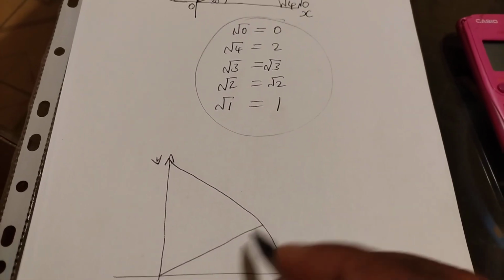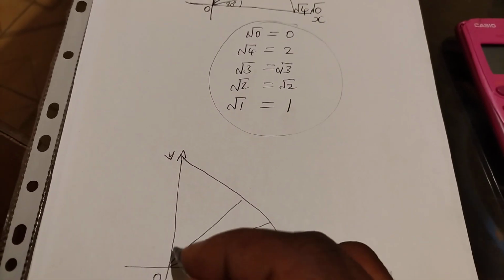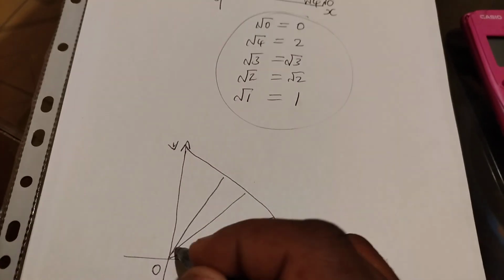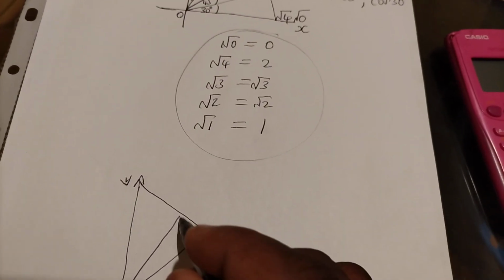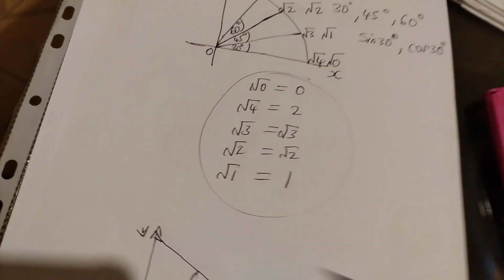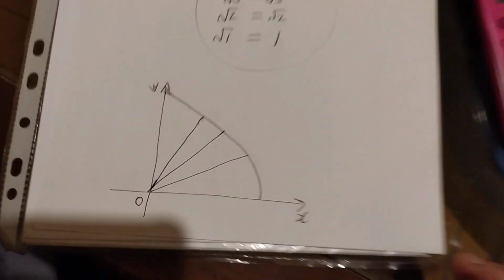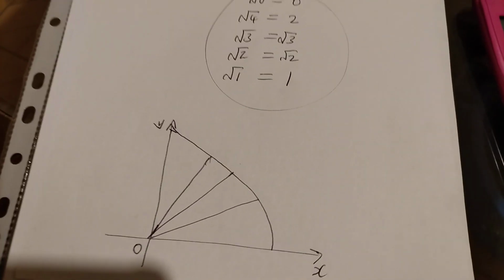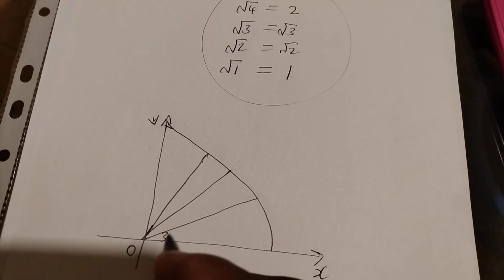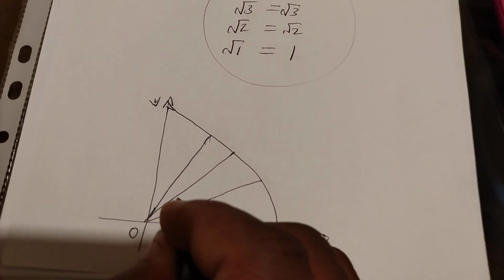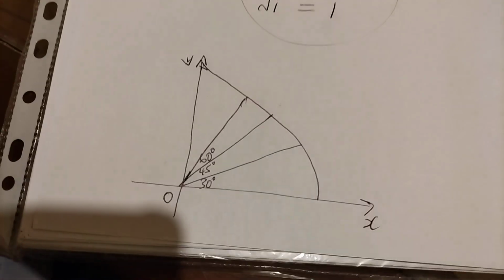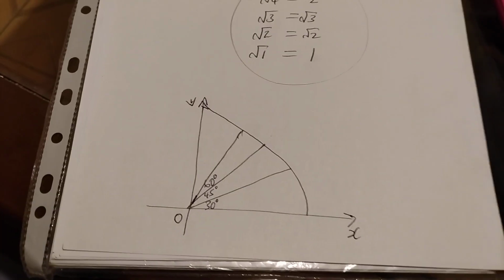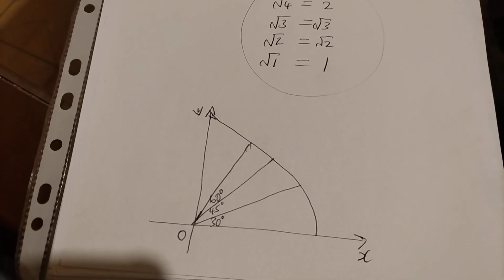So there is our line again, there is the second line again, and there is the third line. Okay, it's not nicely drawn, but I think you can easily see. Not that much circular, but it's fine. And then it's 30 again, and then it's 45, and then it's 60 degrees again, right? So let's now put the correct angles in this.